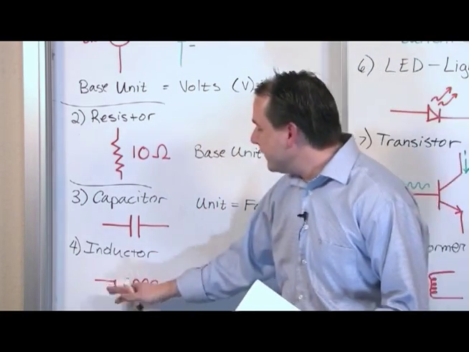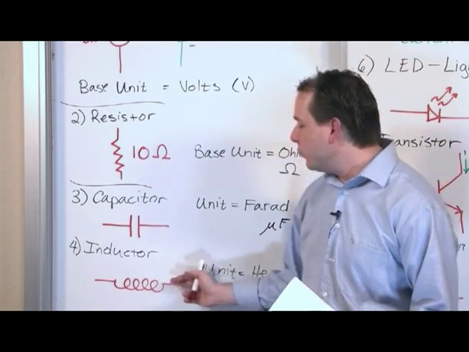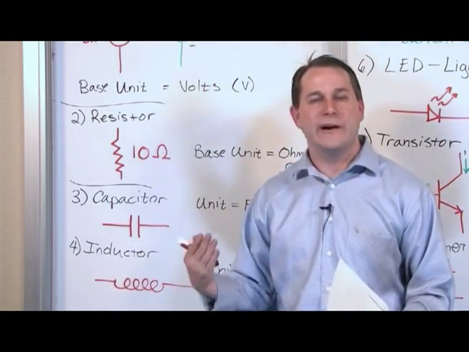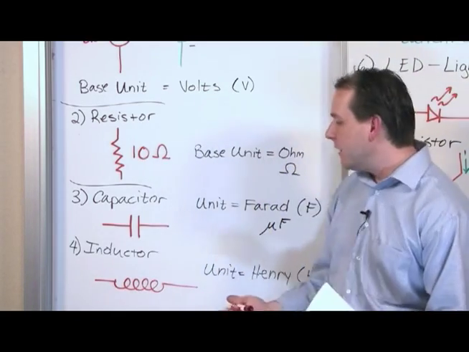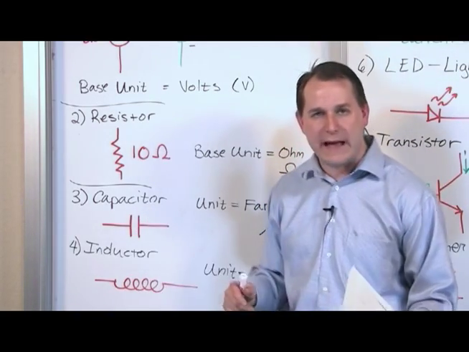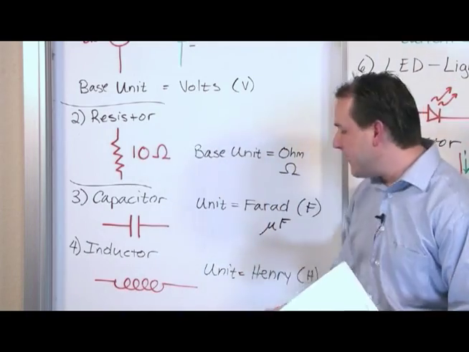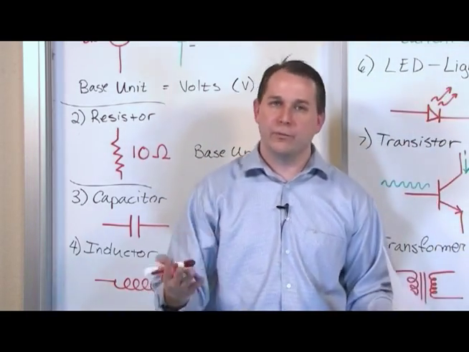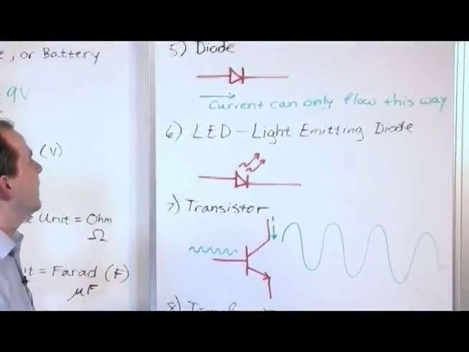The inductor is simply a coil of wire, in many cases with some piece of metal inserted inside of the coil. The purpose of this guy is to store energy in a magnetic field. It's sort of the exact dual of the capacitor above it. We talked about when you might use that. The unit is the Henry, but of course you might see microhenries or millihenries or whatever it is you have depending on what you've designed.